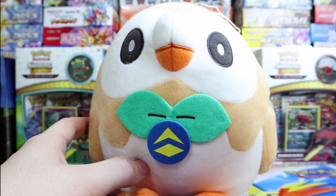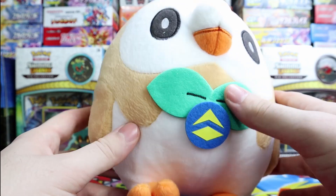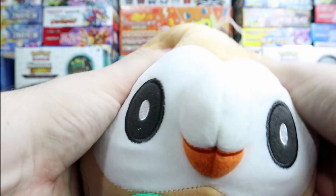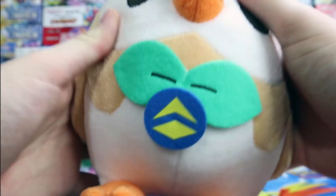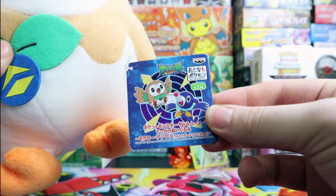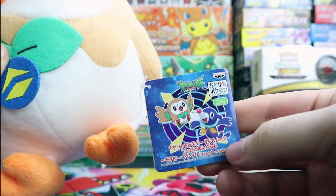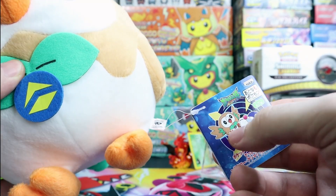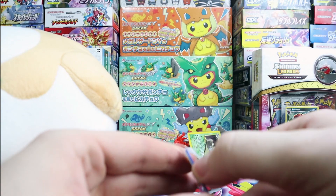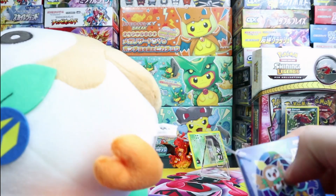The other members or children of Alola in the Pokemon school are also the Ultra Guardians, so this badge signifies him being in the Ultra Guardians, which is awesome. The plush is very well made — look, he can sit up on his own. Here's the little tag with him and Popplio on the front. It would be cool if they included Litten as well, but they probably made one of him and one of Popplio both in the Ultra Guardians version.